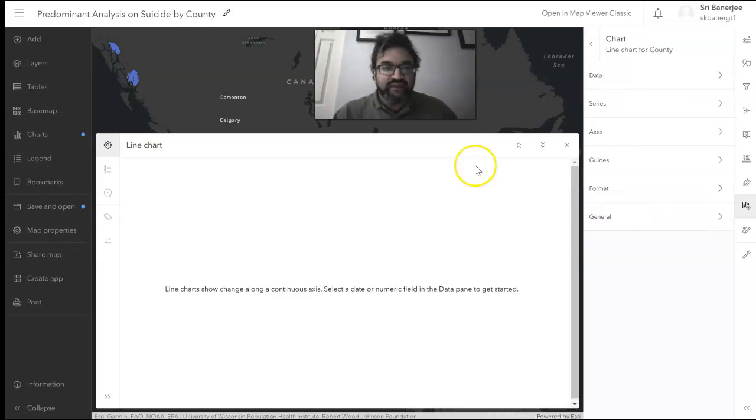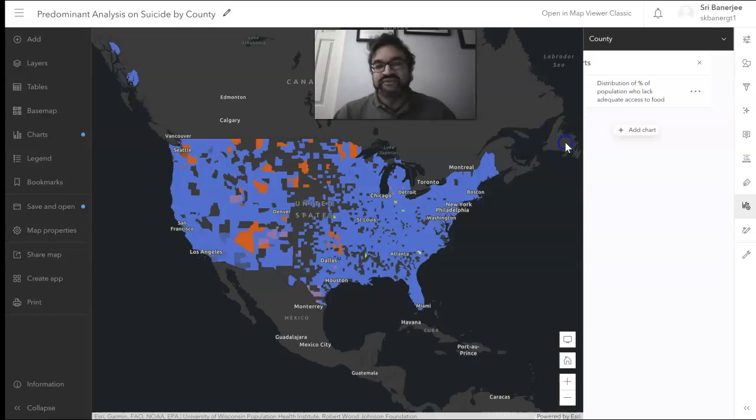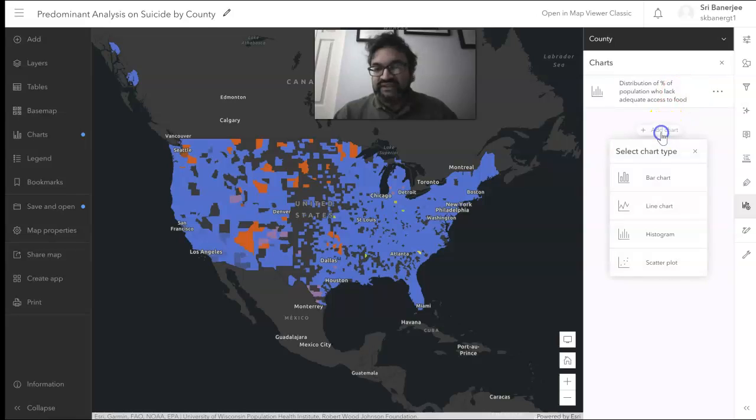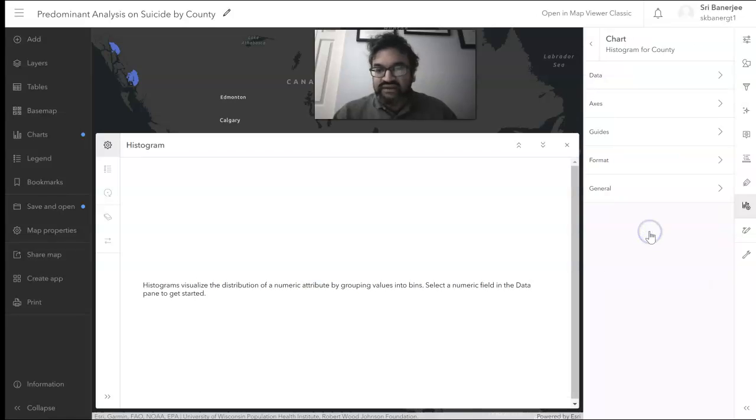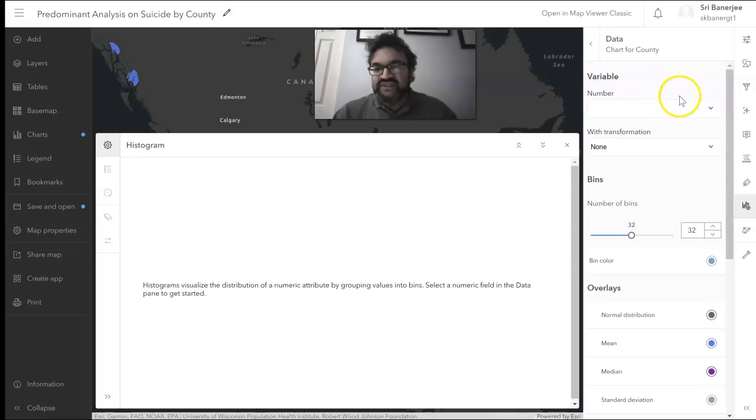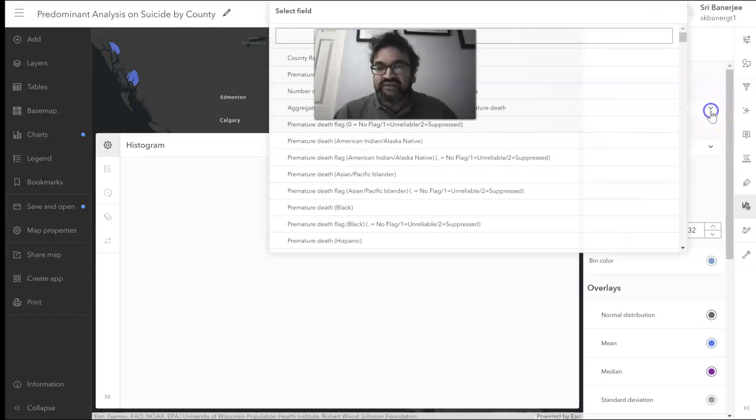You can even generate a line chart. A lot of times it's good for looking at trends and other types of information. So I'm just going to generate, for the sake of simplicity, another histogram.